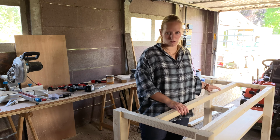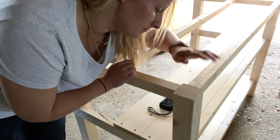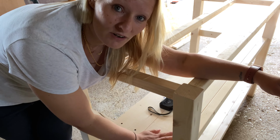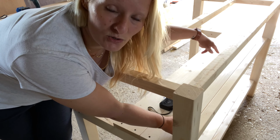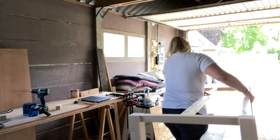I actually planned on putting these beams right here in front of the shelves, but I forgot, so I did that last night. So I took this shelf out and then I drilled some pocket holes in the bottom and then I attached this one to it that way. So now we could move on to adding the shiplap to it, and then it will almost be finished. But I have to carry this thing all the way back to the house because that's where the compressor is with the nail gun. Let's see how far I get. This will work.